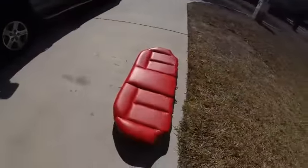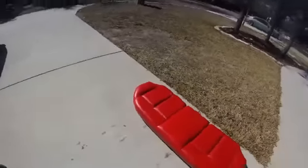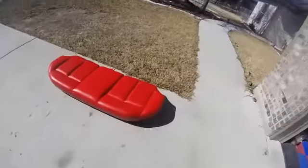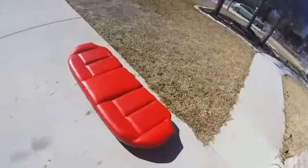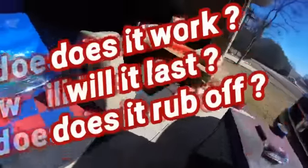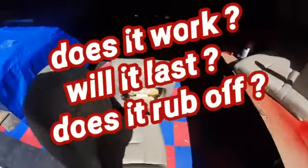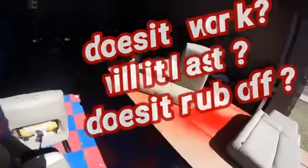But this video is mainly about painting your seats instead of dyeing them — painting them with this vinyl paint. It works pretty great. There are a few things you got to know though. Number one, you have to clean the seats really well. As you can see, I didn't do these seats yet — that's what I'm doing now.